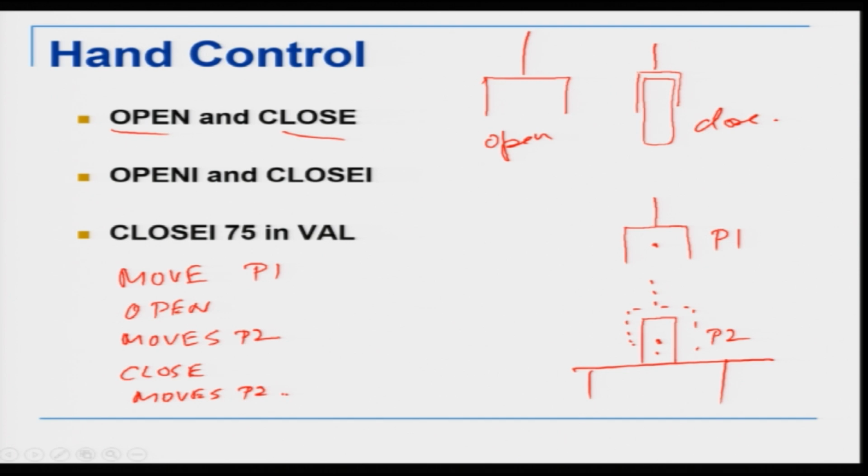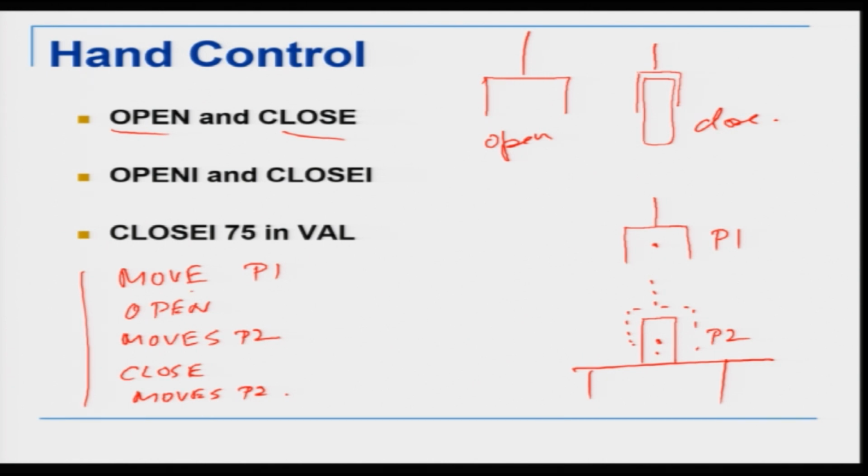P2. Okay. So, suppose I write a very simple program just to catch this object which is kept on a table. Now, if you look at the logic of this, it appears that the logic is correct, but there is a little problem here. If you think a little deeply, what you can see is that this program is likely to have issues, or there is a chance of an accident here.